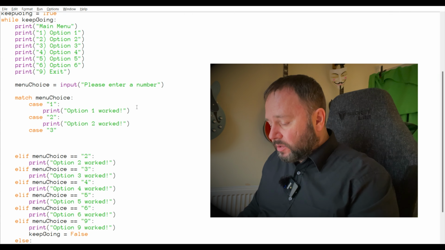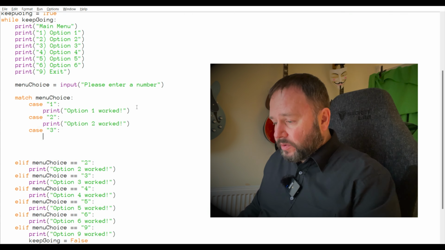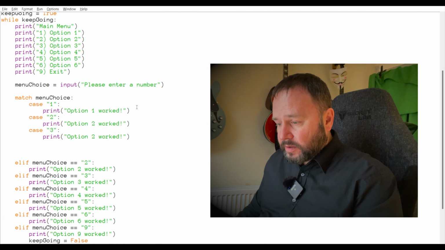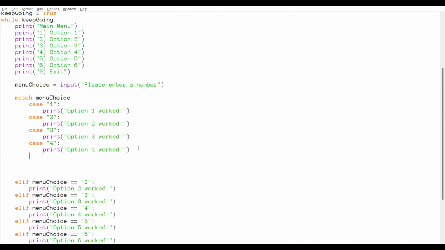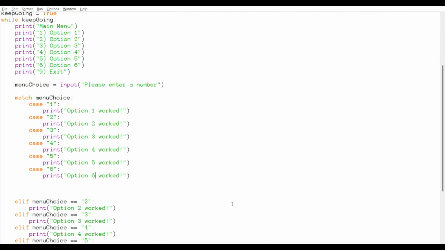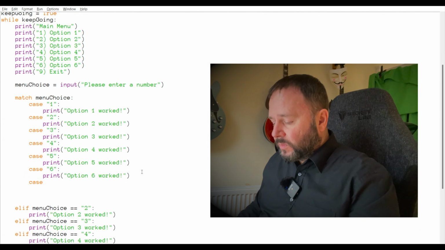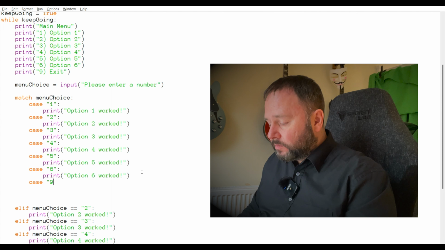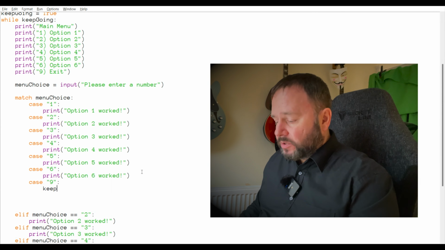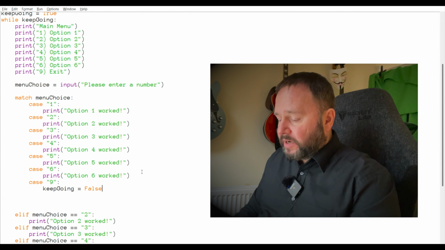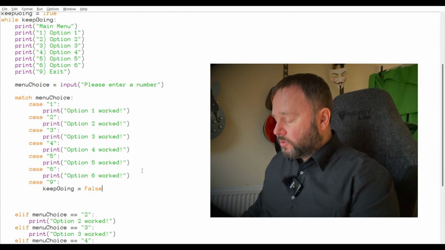If I match perfectly with 3, option 3 worked. If I match with 9, I want to exit the loop, don't I? So here is where I would flip my keep going variable to be false.